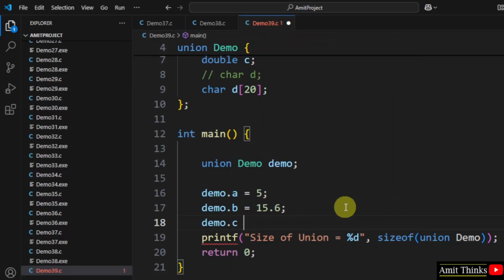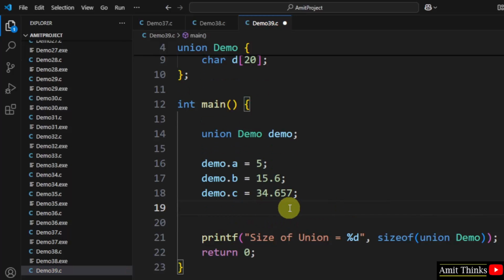Demo.c is our double, so I'll mention the values, let's say this. And for the string, let us use strcpy, that is copy, to copy the string in demo.d. Okay, that's it. Now we will print it.